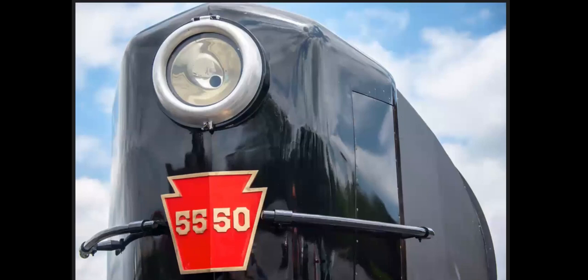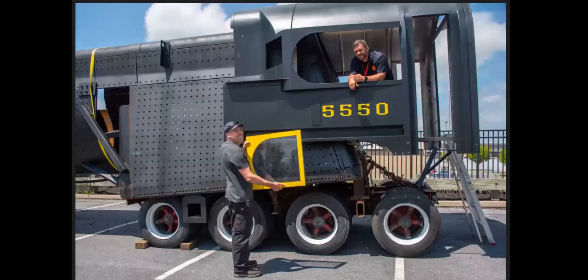One of the coolest projects going on right now is the Penn Central T1 project — they're building a brand new Pennsylvania Railroad T1 4-4-4-4 from scratch. As part of the Pennsylvania Railroad Technical and Historical Society Convention in Harrisburg this year, they brought the T1's boiler all the way out from the Midwest. Here we see the boiler of the T1 — it's coming along. Up in the cab is Jason Johnson, one of the primary people behind the T1 project. On the ground is Daniel Trump, the general manager of the Northern Central. They're taking the windows out of the engine to transport it back to the Midwest after the event.